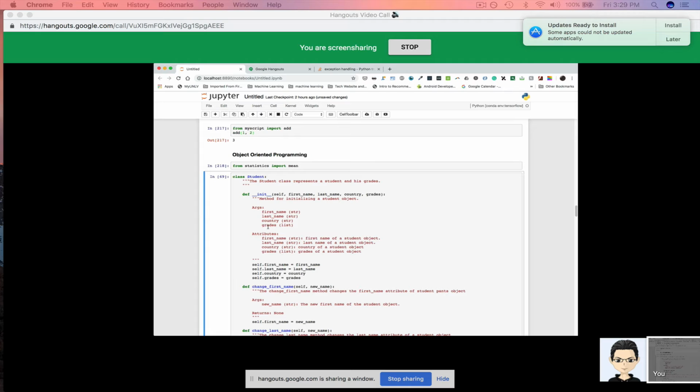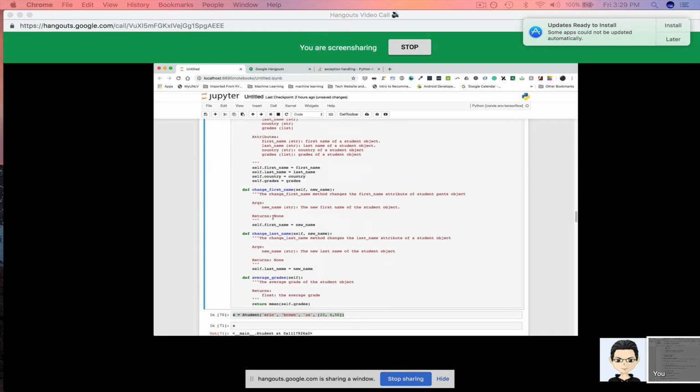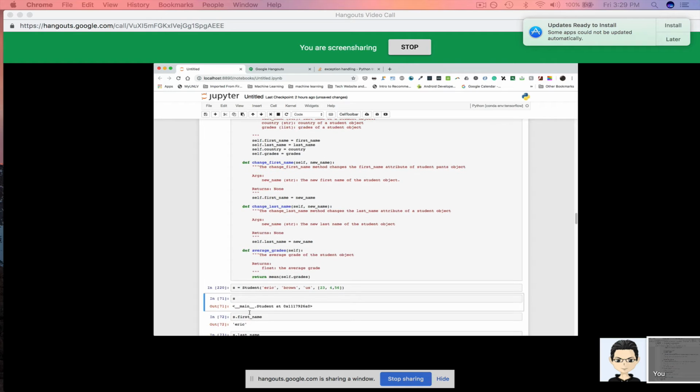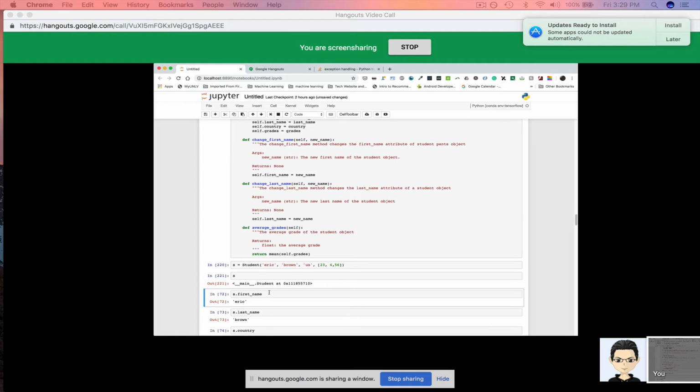Yeah, the class is just like a blueprint, and the object is just an instance of the blueprint. So this is the method. I can create this object right here, and then there's the memory location where it stores this object.